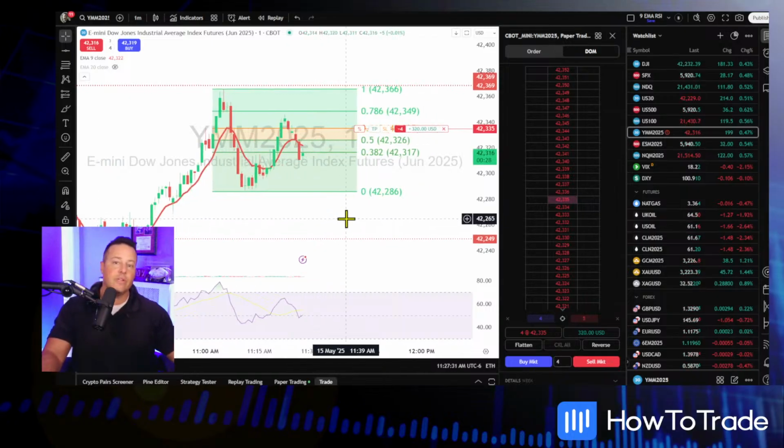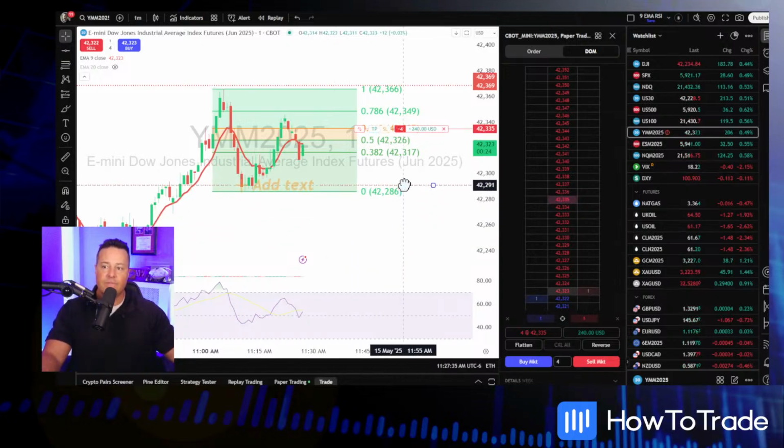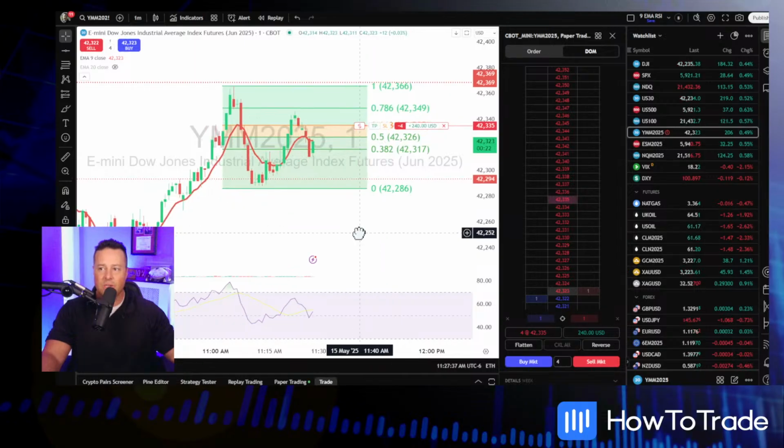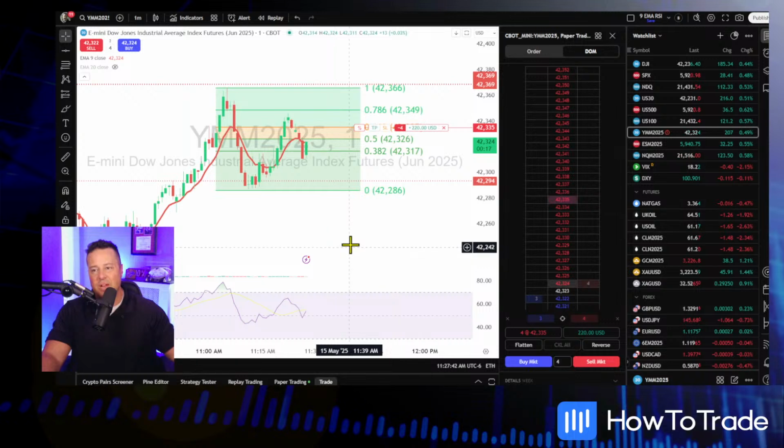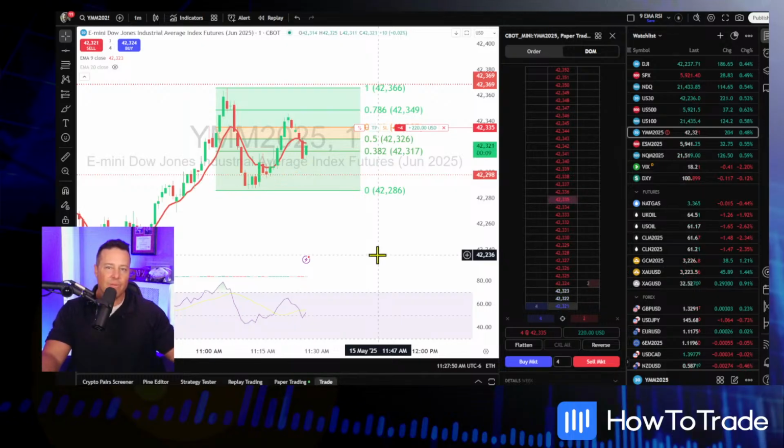Just make sure that your risk versus reward lines up, and it needs to be at least 1-to-1. In this case, if we were serious about doing this over the long term, we've got to hit 42.294, maybe 42.3 even, something like that. That's what we have to hit, or else we're always going to lose more than we win, and that makes us a net loser over time.